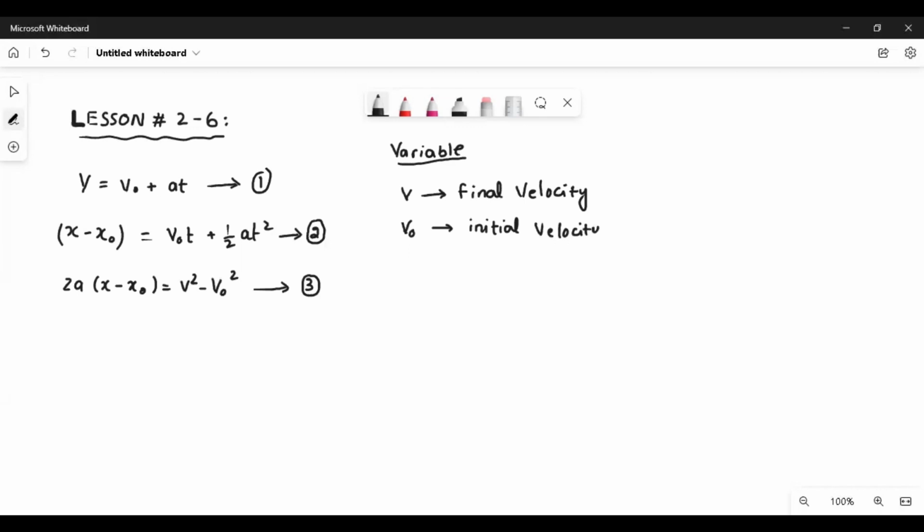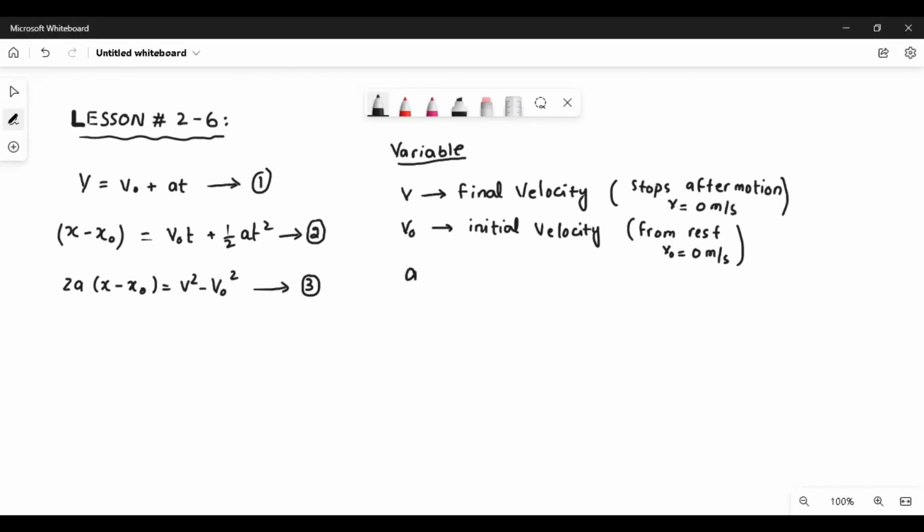Whenever something is going to start the motion, if it starts from rest, then v naught will be 0 meter per second. Similarly, if something is moving and stops after motion, then v will be 0. If something is moving and you suddenly apply the brake and it stops, v will be 0, and the unit is meter per second. These are the first two things.